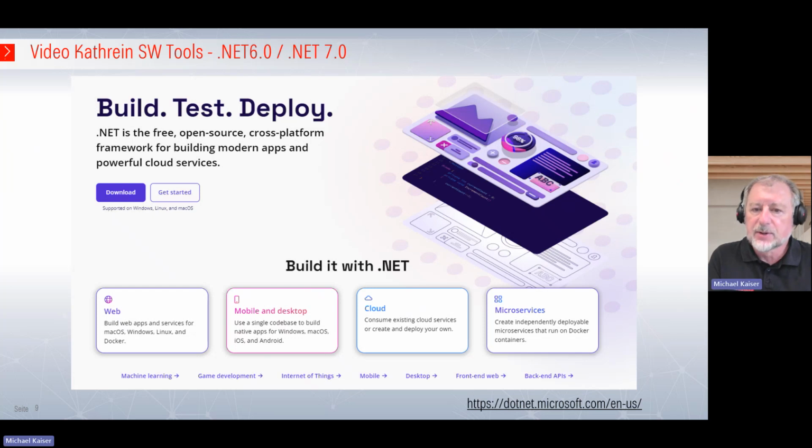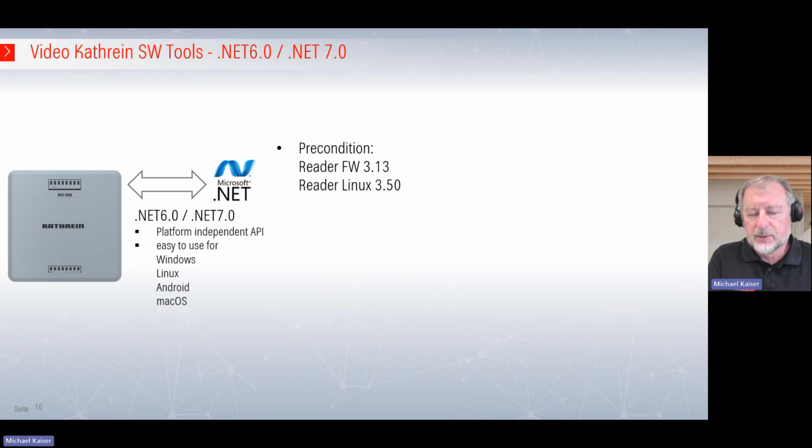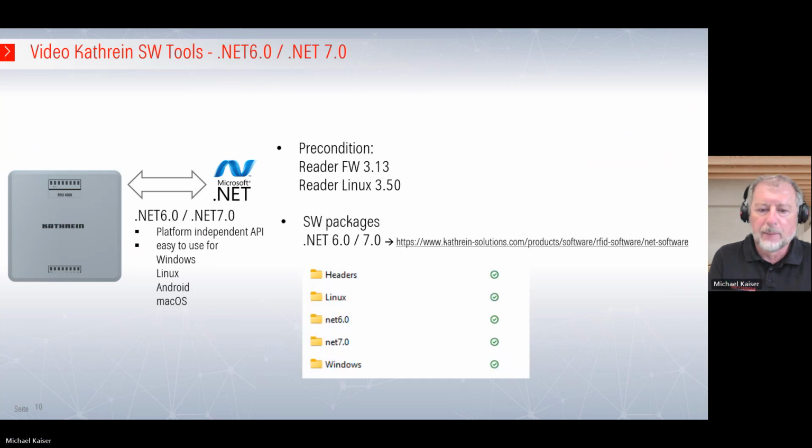It doesn't matter whether it is Windows, macOS, iOS, Android or Linux, whatever you need, you can get. We support this with our readers, and the preconditions are that you have to set the reader to firmware 3.13, which you will find on our webpage, and the Linux on the X500 reader has to be updated to version 3.50.